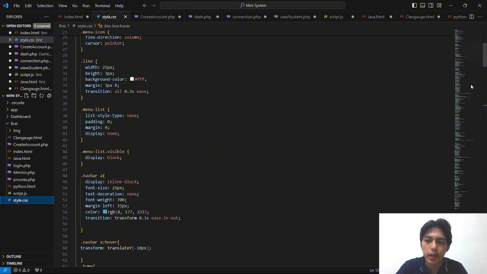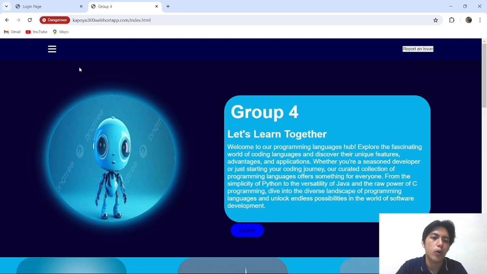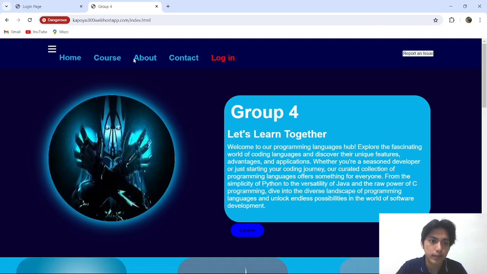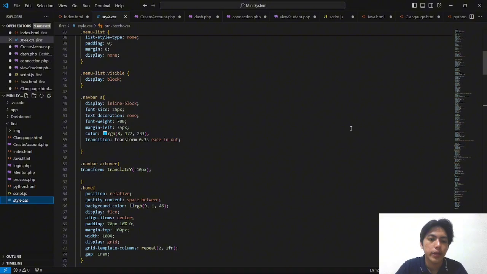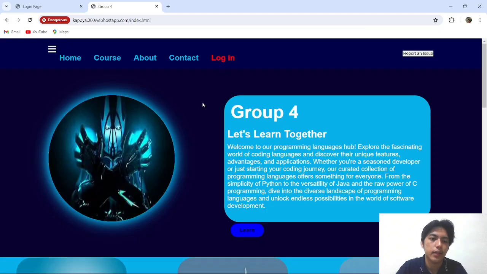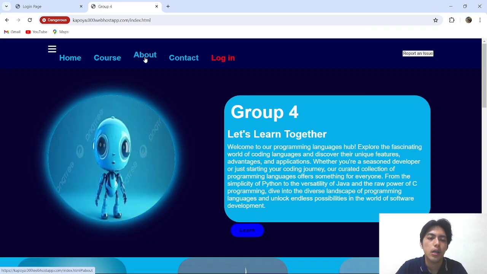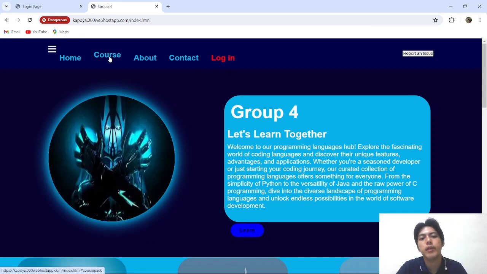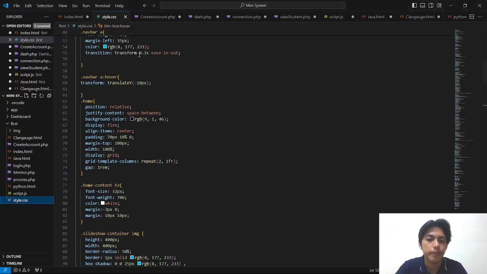Moving on, the navbar a specifies the navigation bar anchor, which also specifies these navigation links. The navbar a:hover adds a little animation so that when I hover over the navigation links, there is an animation.